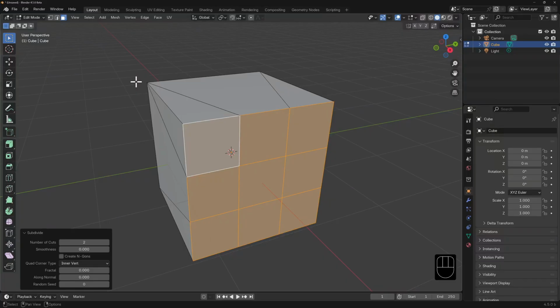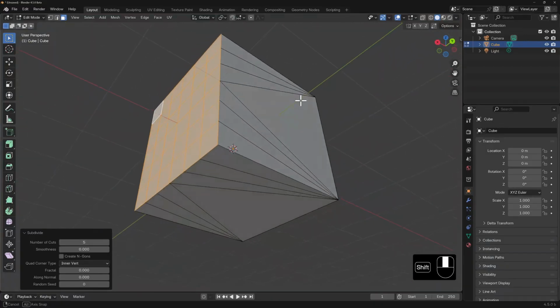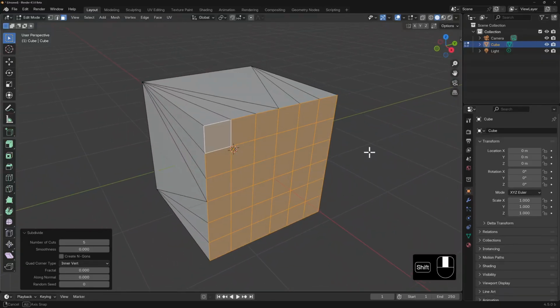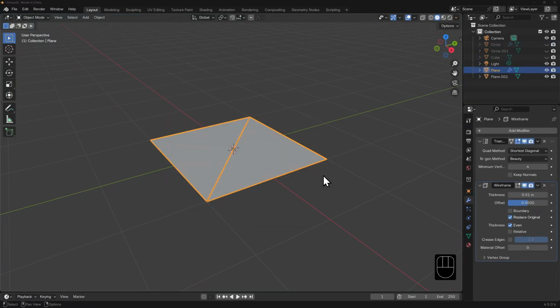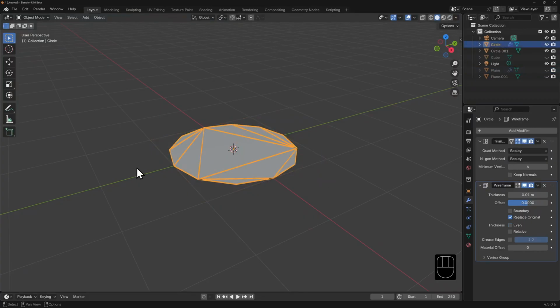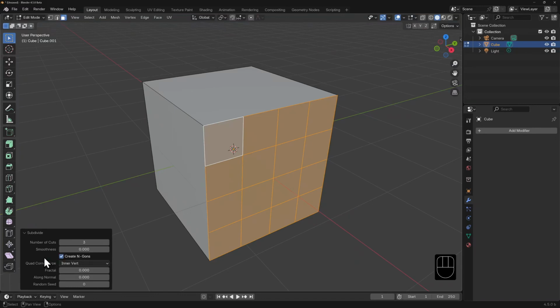Now, Blender is quite good at assuming how to distribute quads and tris in a dynamic setting such as this. As we increase or decrease the number of cuts, you'll see the configuration of tris change. Because this cube is an even primitive, the configuration repeats all the way around in much the same way. Now, I said reveal because under the hood in any 3D program, everything is triangulated. A quad is simply a face made up of two triangles, and an N-gon is made up of several triangles. I'll re-enable Create N-gons here so that we can focus more on the other basics.